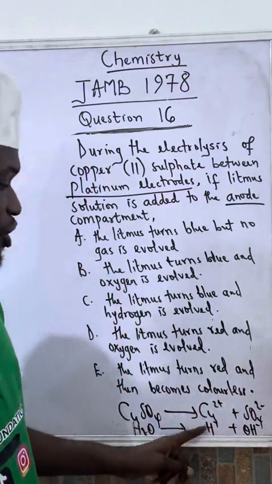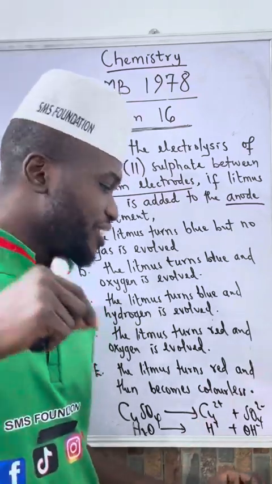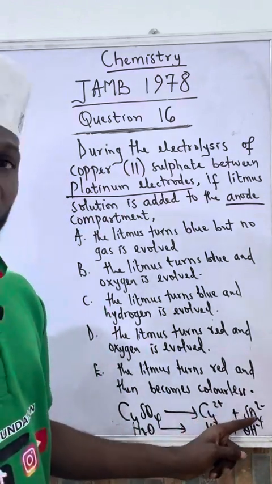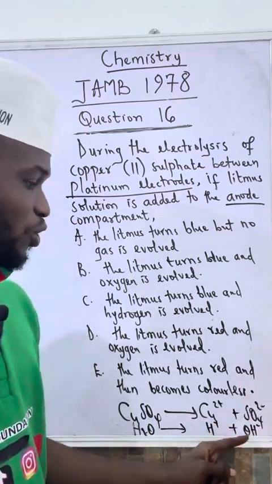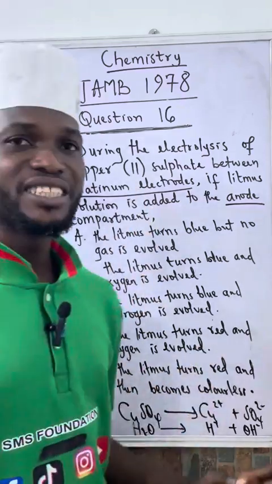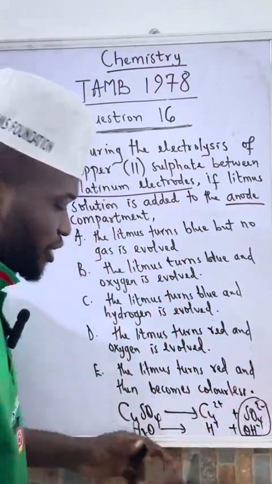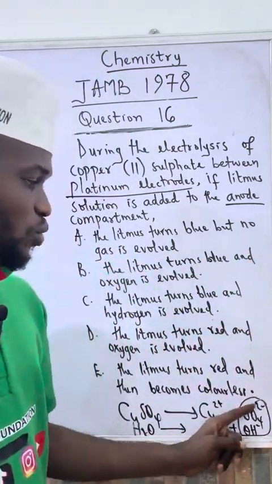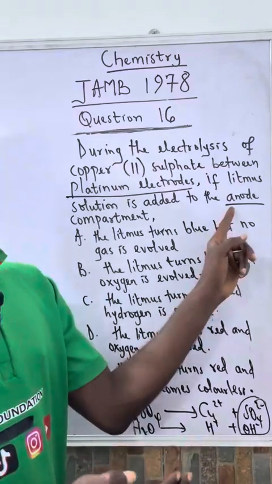Now, this hydrogen and copper are both the positive ions in the system, while sulfate ion, which is tetraoxosulfate 6 ion, SO4 2-, and also hydroxide ion, are both the negative ions that we have inside this system. So our major concern is these two. The negative ions will migrate to the positive electrode. That is to say, this SO4 2- and the hydroxide ion will migrate to the anode, because anode is the positive electrode.